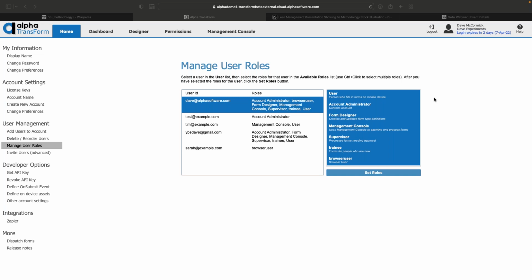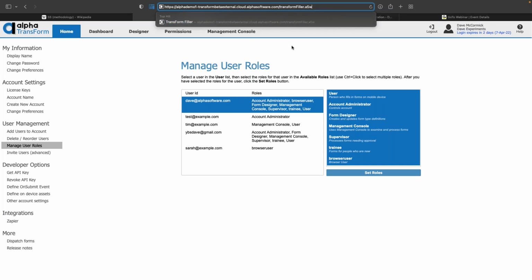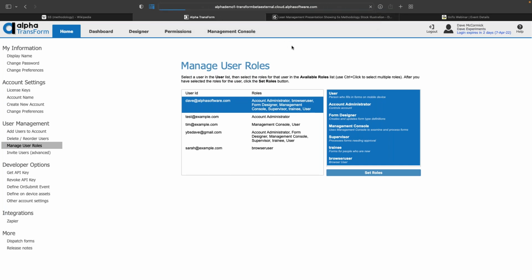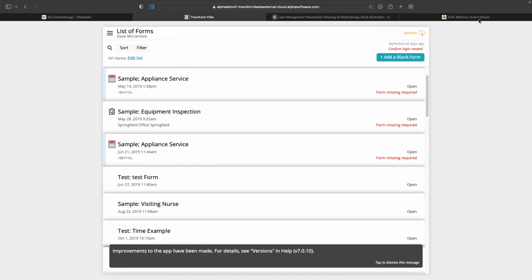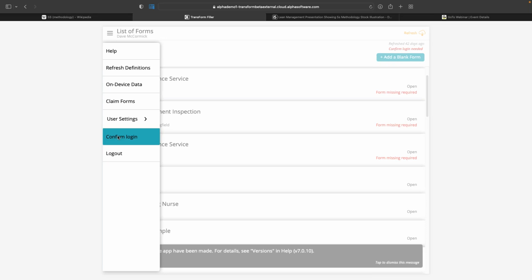So I'm going to go back into Safari, go back to showing my screen. We're going to paste it and go to the browser filler. Give this a minute to load. I didn't literally mean a minute. I should have said give it a few seconds to load. All right, here we go. And it looks like I'm already logged in. So as you can see, I'm right here in a browser filler, and I don't know if I need to refresh login on this one or not. So I'm going to confirm login.